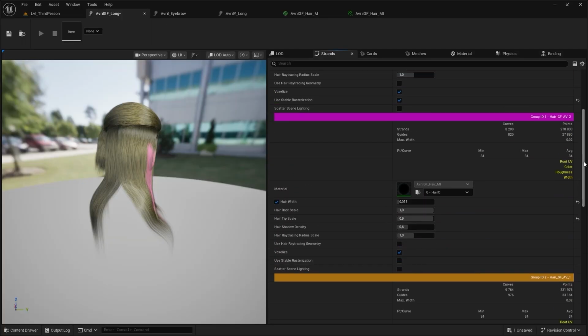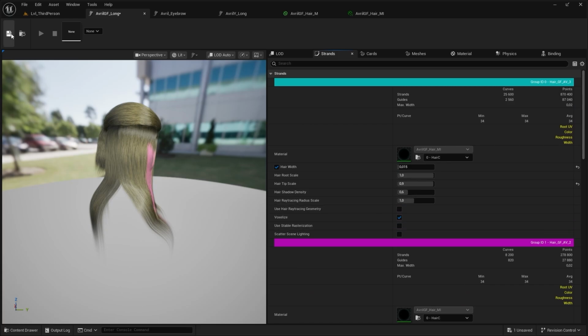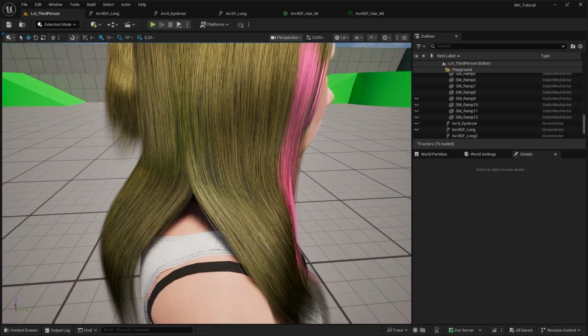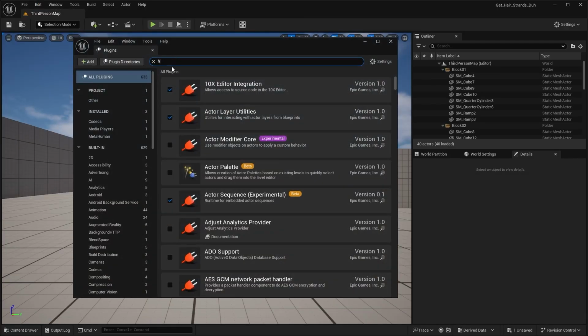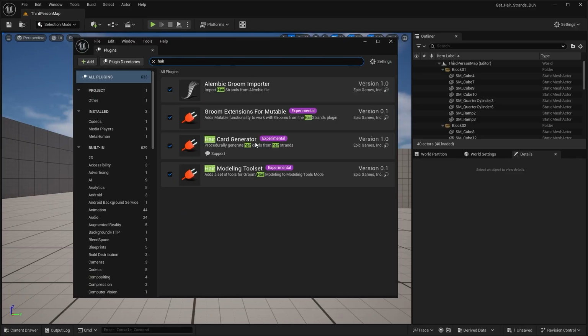However, for example, at the eyelashes, it can be a good addition. Now let's do the haircut and helmet generation. For that, we will need to go back to our Unreal 5.5 project. Here, let's import our grooms that we exported from Blender. I also already have the plugin enabled.